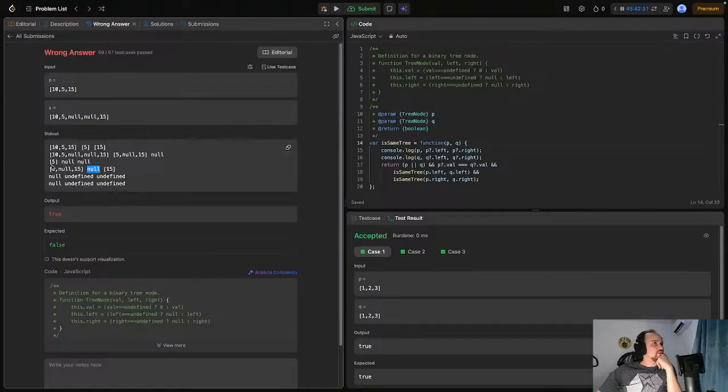But why aren't we going to the right of 5? So confusing.